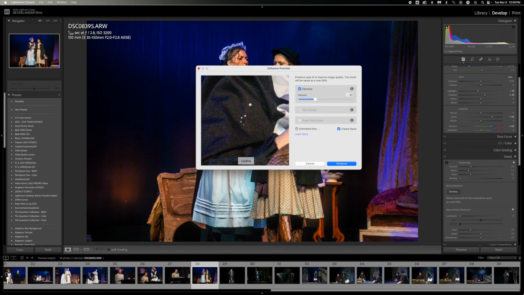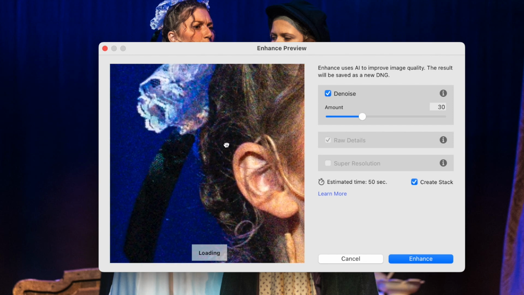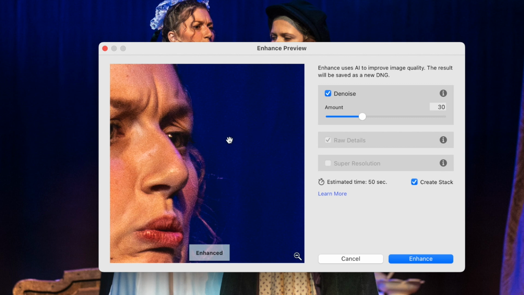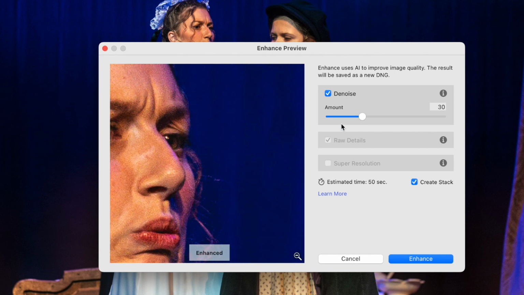Now 50 is way high, and you don't typically want to use that. So I try to go as low as possible. What you're doing here is looking at faces and then the background. Your foreground, i.e. your subject, the people, should be properly exposed, and then the background is what's going to be blurry or grainy. So pull your amount all the way down and then slowly bring it up and see what it does.